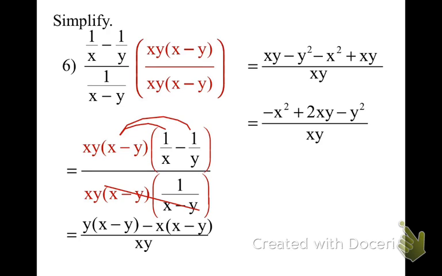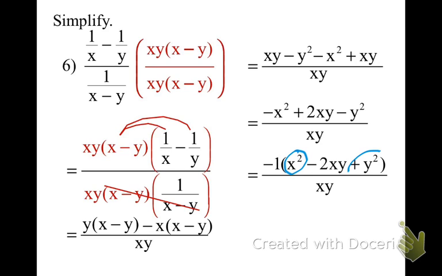Okay, so if I factor out a -1, now it does look like a perfect square trinomial. Makes everything opposite. Well, how do I factor x squared minus 2xy plus y squared? What does it become? Yep, it's a perfect square, and 2 times the root of both of those. Okay, so it's x minus y times x minus y. Can't we say x minus y squared? Yes? -1, there's nothing to cross cancel.